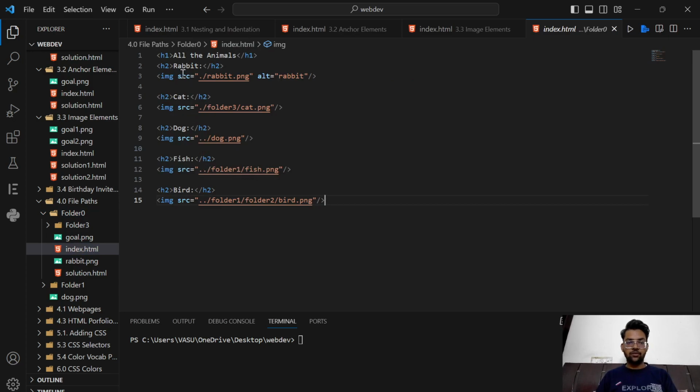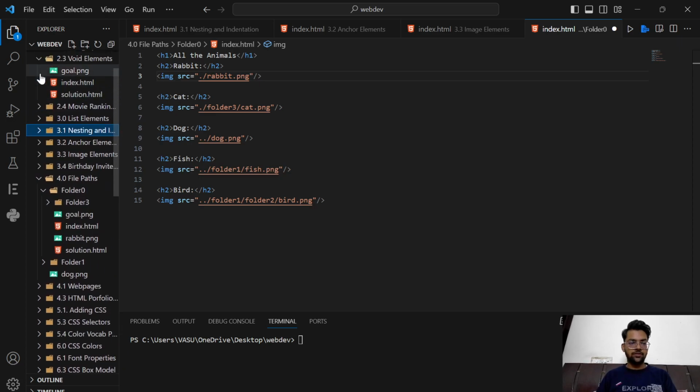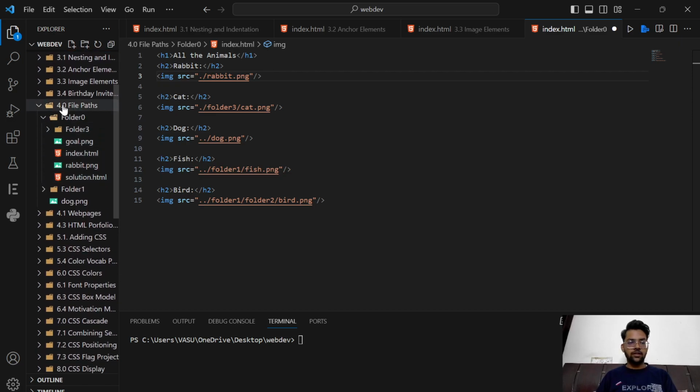So here's the thing: how to bring the photos from your computer, where you have added it. This thing is not necessary, I will remove it. I will close all the other folders which we already used. Now we are working on this folder only. In this folder, I will show you how to get the images. This is saved in this folder only, so we can access it.